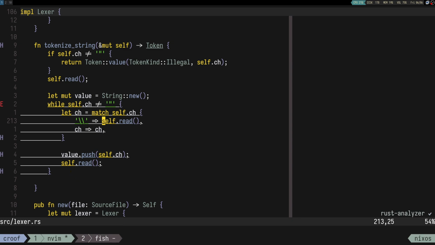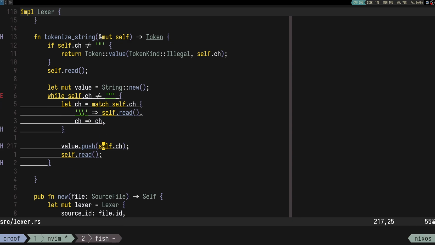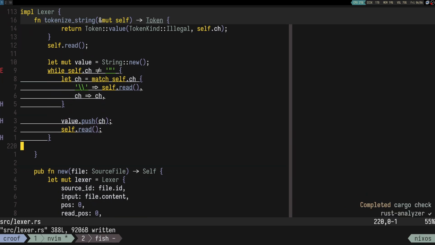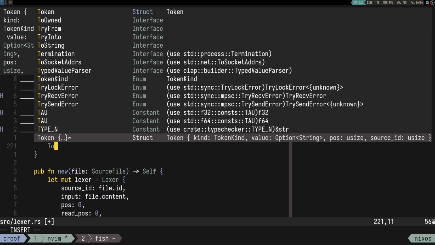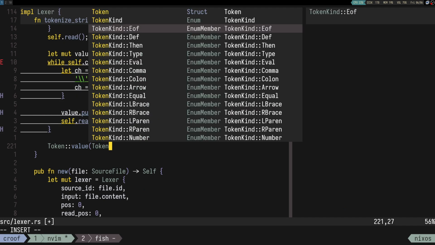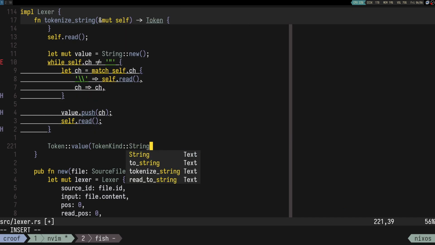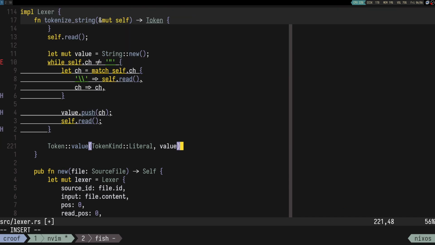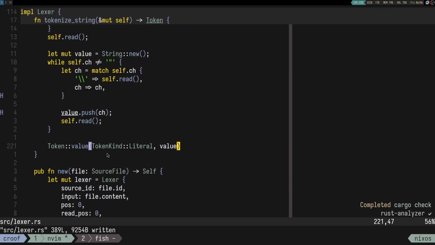So we just read the next character. That could work, I guess. And here we just push that and then we read it again, right? And we need to create a token value, token kind is string, or I guess literal, and the value is value.